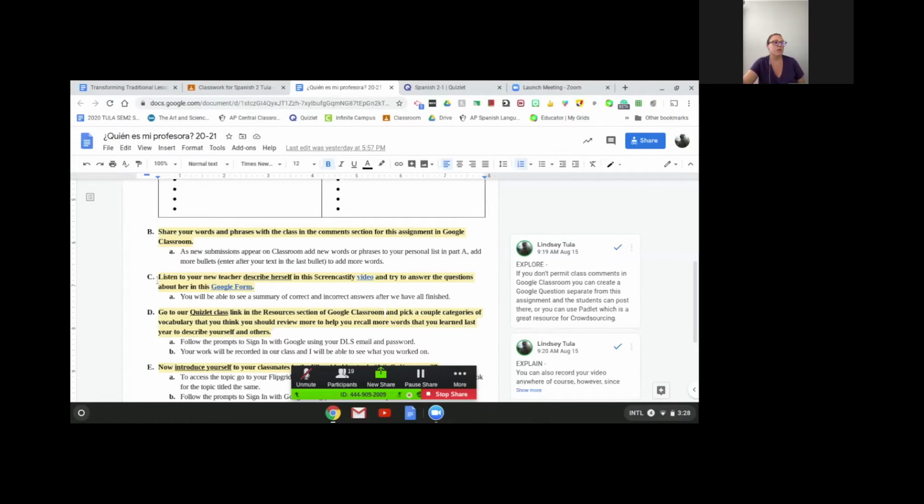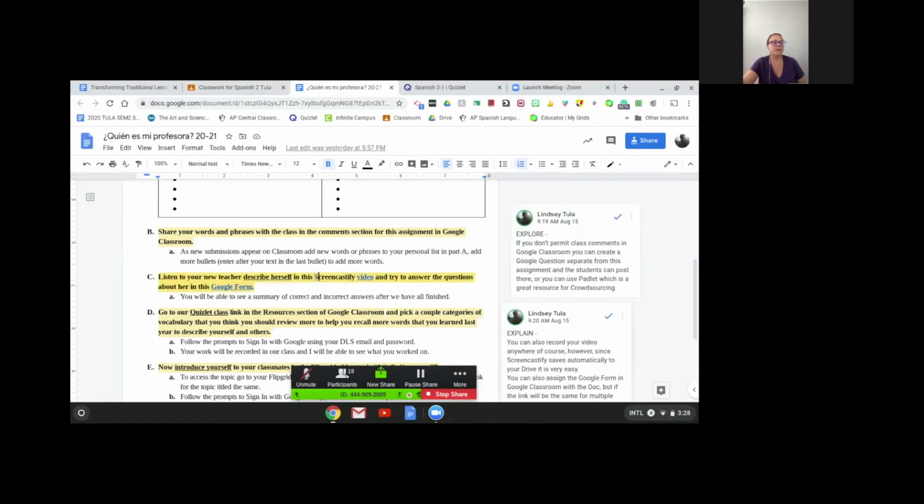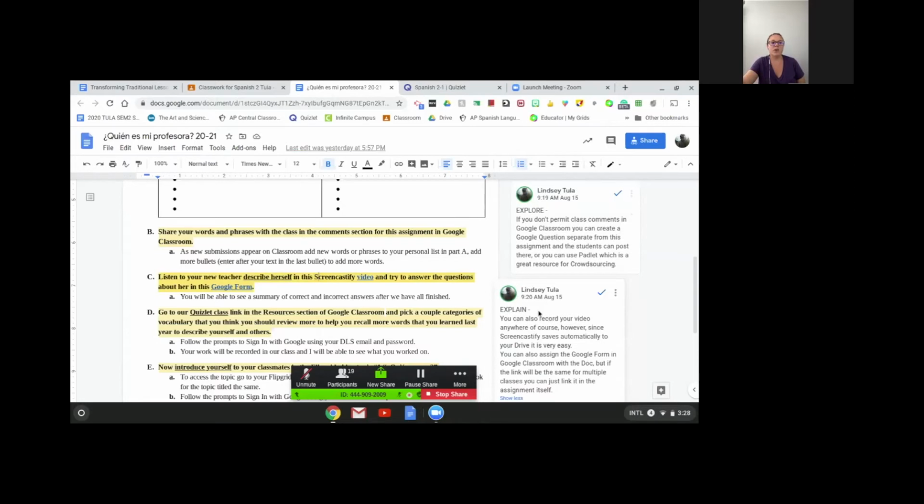So, okay, the third part then is my explain. So now we've gathered some vocabulary, prior knowledge. I know where we're going. I know what words maybe I may have to add, and I may add my own words as we go through that as well in the comments. Teachers can comment with the students.